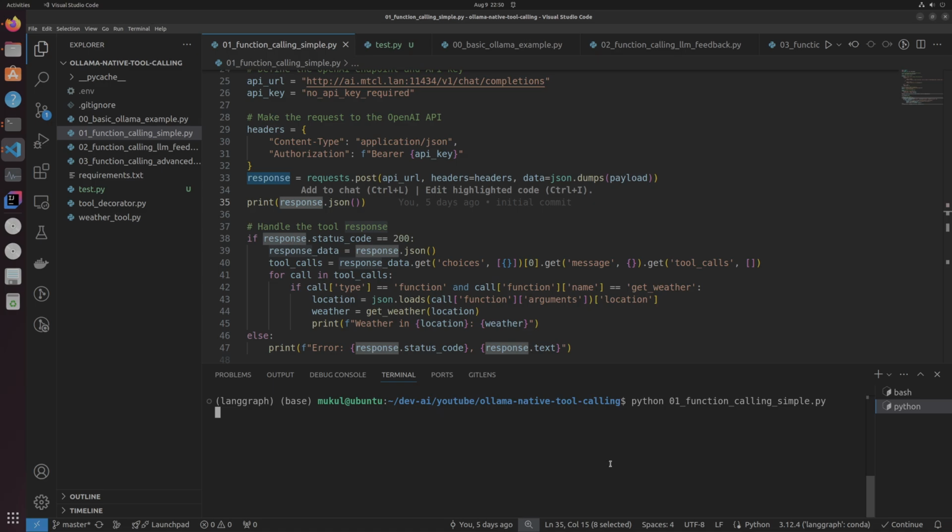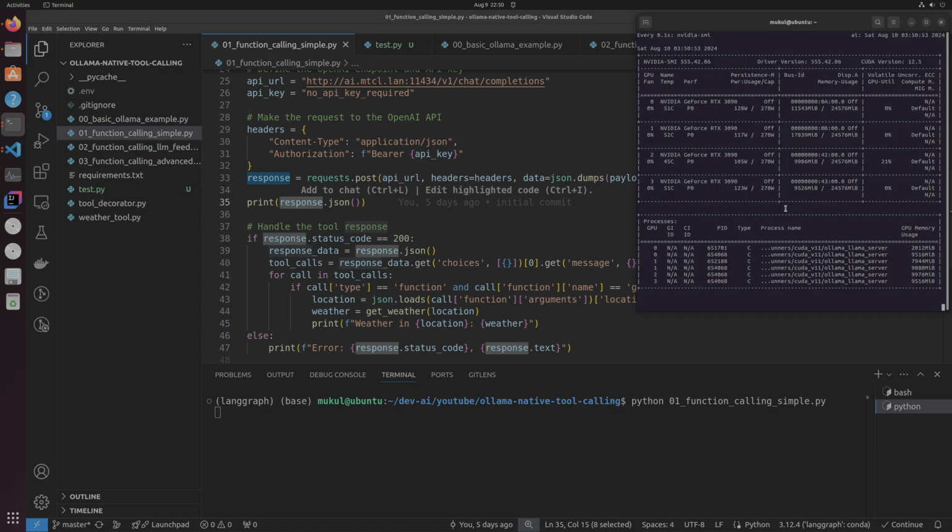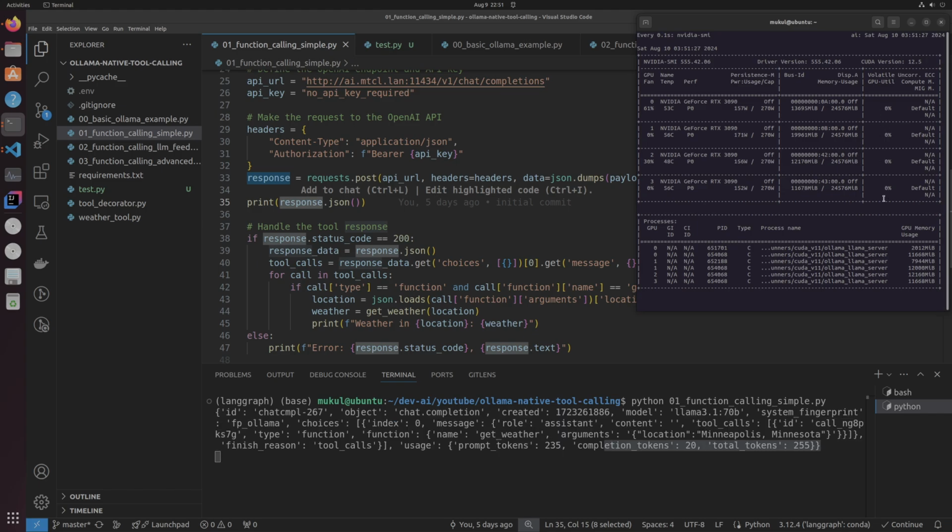All right, so running this, now it is sending, oh, so the model is being loaded again. So let's wait for that for a little bit. Once the model is loaded, it will generate the response back. So just waiting for a couple more seconds over here. What I've noticed is that when all of these start showing percentages at the same time, that is when the model actually runs. So like right now, the model is running.